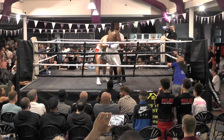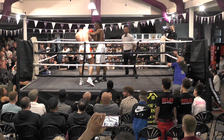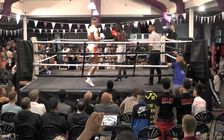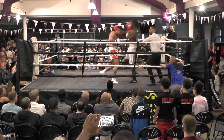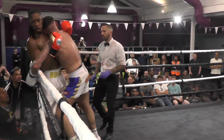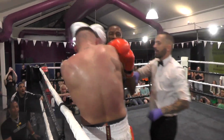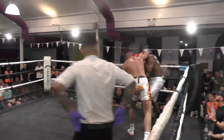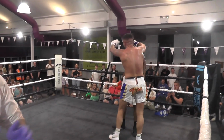Holds again. Tired moments here for the champion. And Perkins doesn't want to leave the spot, look, wants to stay there. Nice little right hand though from Kuzmins. Perkins throws out that jab cross. Now Kuzmins, right in the last 10 seconds, pushes forward. Kuzmins fires off the left and right at the bell there. Well, there's life in the champion left.